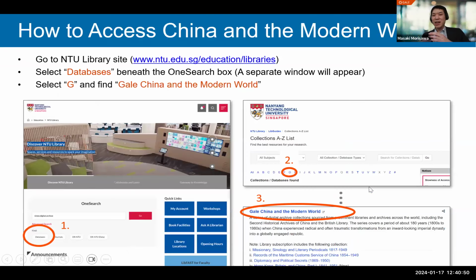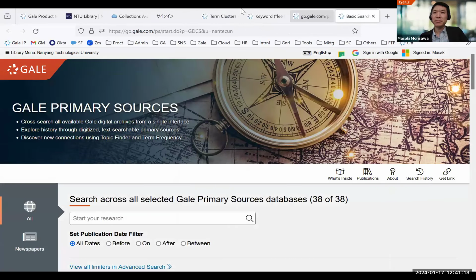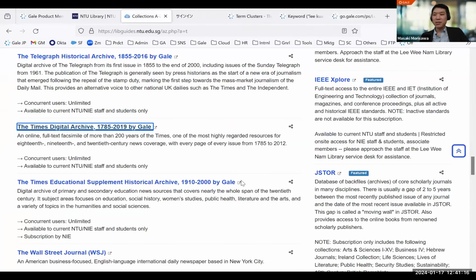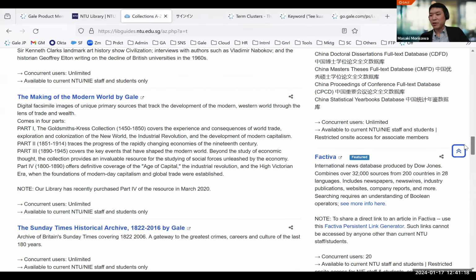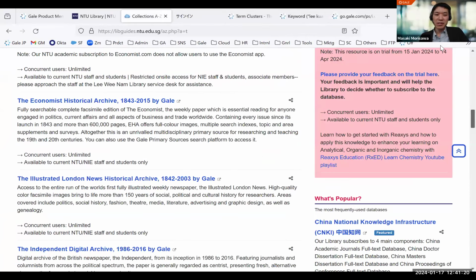Okay, how to access China and the Modern World. Basically, it's the same thing. You go to databases, and it's a little bit tricky here. Instead of going to C, you want to go to G because it's titled Gale China and the Modern World in the NTU website. So I'm going to my browser again. I'll skip the first part and just go straight to the A to Z list.